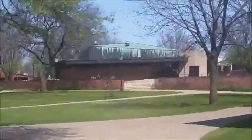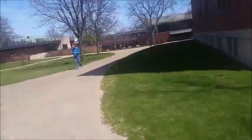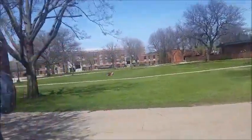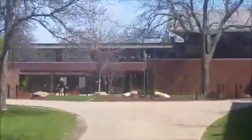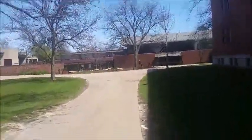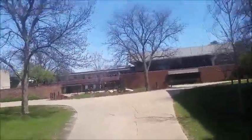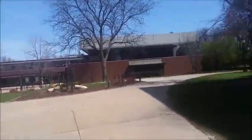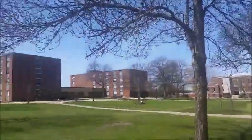Over there is the EB building — it's the fitness center. And that building is the pub, where people go to get food when the cafeteria isn't open, because the cafeteria isn't open a lot of the time. And over there is the cafeteria, or the CAF, as we like to call it, because as college students we don't have enough time to pronounce our words fully.